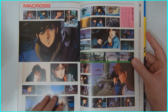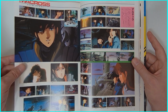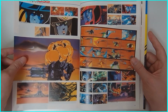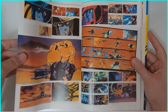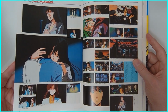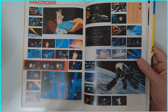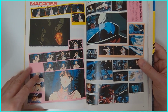Yeah, and this is them, you know, on the planet here. Lisa kind of gets into a bit of what it would be like to settle down kind of feeling when they're on the planet there. With Rick, obviously, you know, that kind of love triangle. A little Max Sterling here. The ace, Max Sterling. A little Miriam. Yeah, and it kind of goes through a lot of that stuff in the movie, where they condense all that stuff down, Max and Miria getting together, the Zentradi, you know, the kiss, all that stuff that kind of starts giving them culture. You know, it's cool.